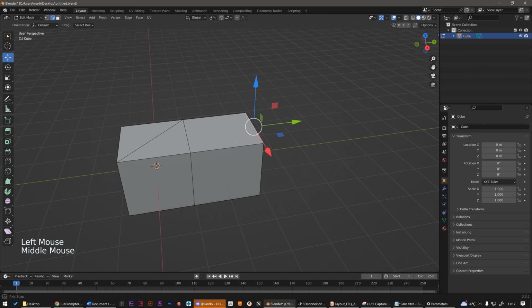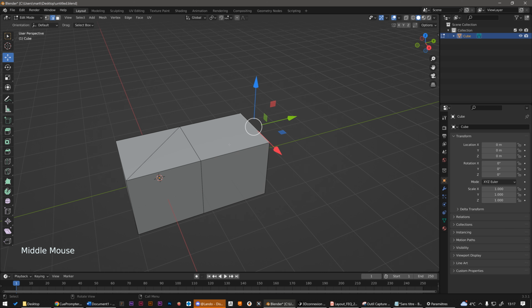By the way, if we can select loops, we can also create loops. You may remember that we used the loop cut and slide tool in previous tutorials. The shortcut is Ctrl-R, and if we use it, we can see that this tool creates edges that all belong to a loop.